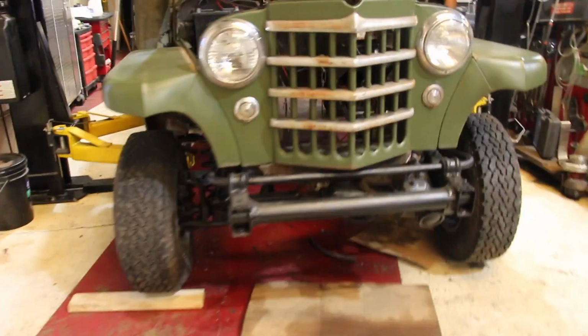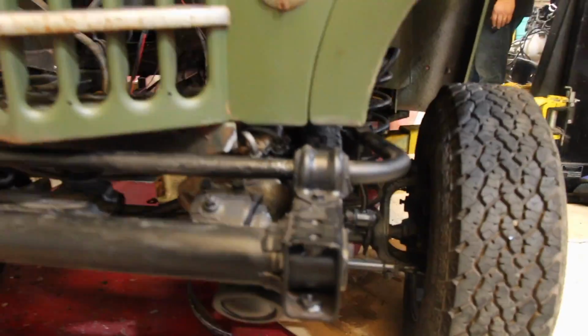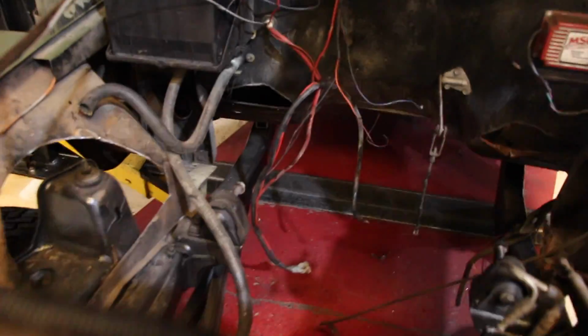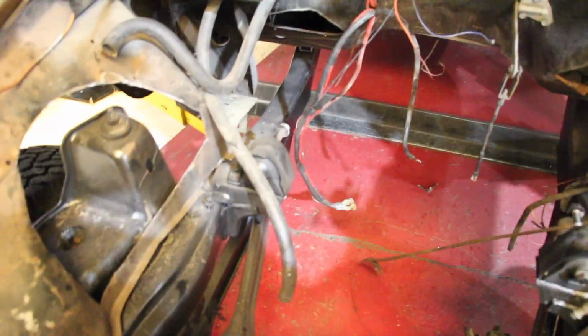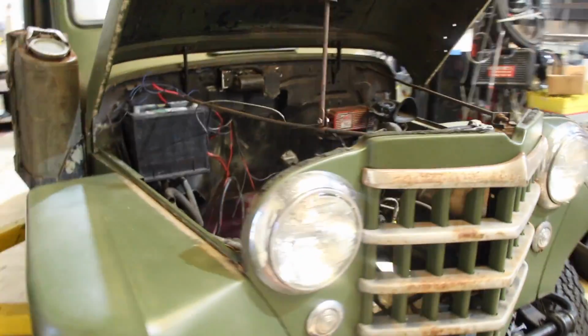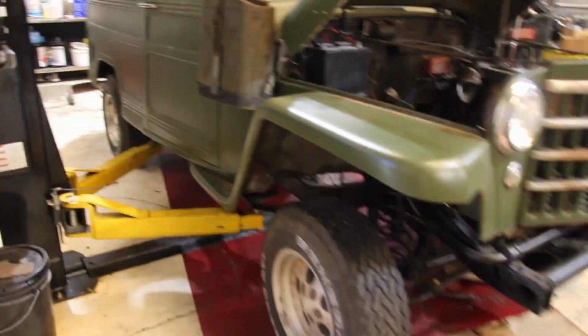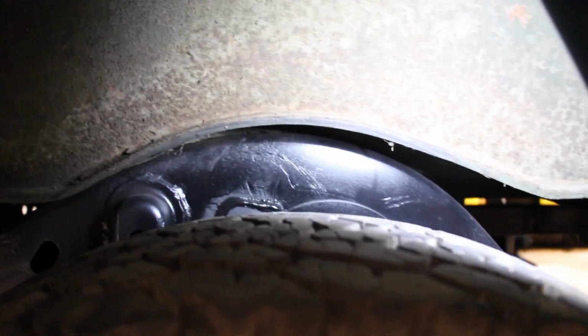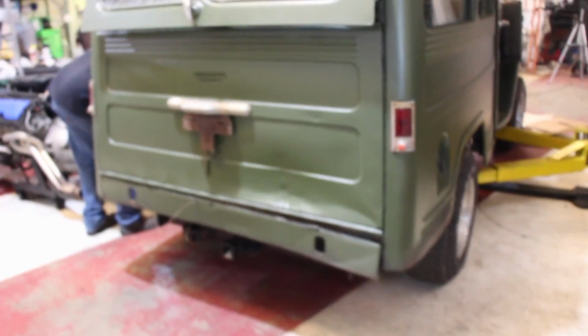Alright, so finally got this thing trimmed out. Little bits like the power steering lines, and then the steering was hitting, and these motor mounts were hitting a little bit, but we finally got all this trimmed down enough. And the back, start on the inside of this side also. So that's pretty much what it's going to be.